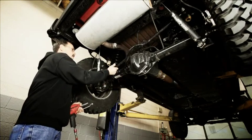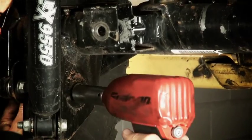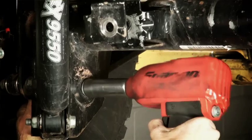Okay, we've got the track bar bolt out. Get that up out of the way. What we're going to do is, that'll give us access to this lower control arm bolt. And as is the case with a lot of the bolts on these JK suspension components, 21 is your friend.